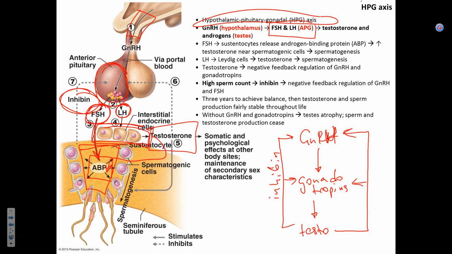Does that make sense? So after ejaculation, when sperm cells are released and the number drops, right? Inhibin levels drop as well, because that's what regulates the inhibin levels. And gonadotropin releasing hormone goes up again, stimulates gonadotropins, they stimulate testosterone, testosterone stimulates sperm synthesis, and it all goes again and again and again. Does it make sense? We're clear? We're good?